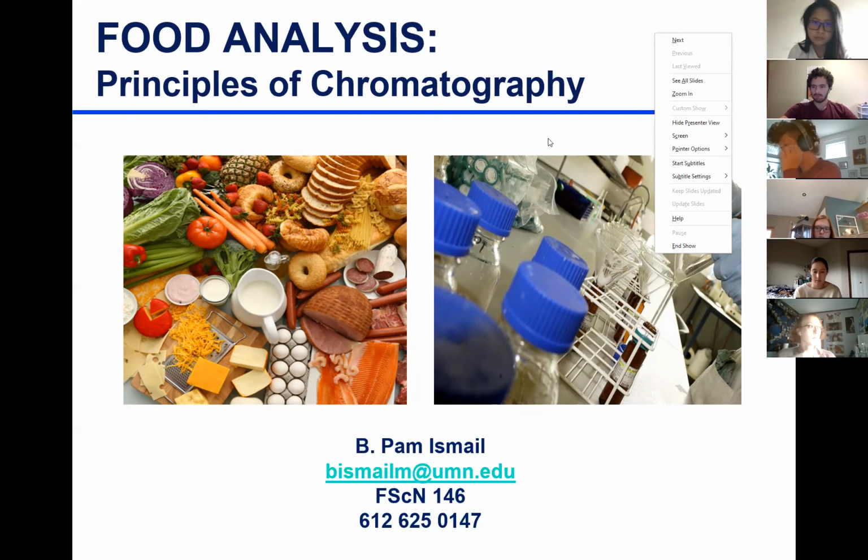Your components are going to just go out together if they don't interact with your stationary phase. So if they're interacting, some components will interact more with the stationary phase, and some components will interact less. Those that like the stationary phase are going to be held back, and those that don't like it as much are going to move along. And that's how they separate.